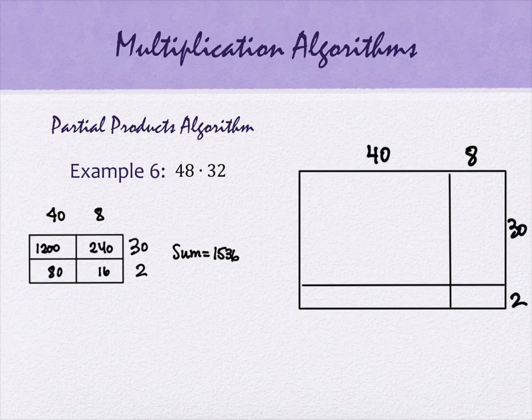You could put it on a grid. Like I could get graph paper if the numbers are small enough, right? And I could actually have the kid count and see that the boxes do what we're telling them that they do. You can see that this 1200 is much bigger than this 16, right? And so forth with our 240 and our, what was it? 80. So the box's dimensions actually give me the individual areas. So it harkens back to that area construct that we did when we were modeling last time, right? There's an area model. This is the picture that really goes with it the best. So I really like this one.